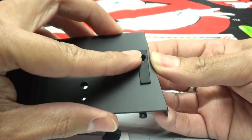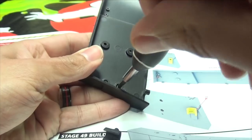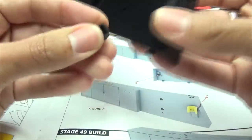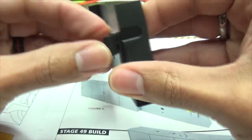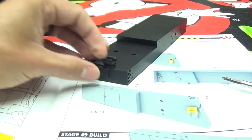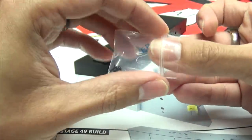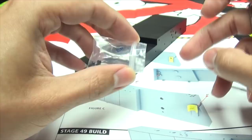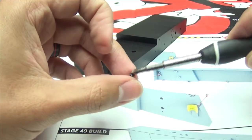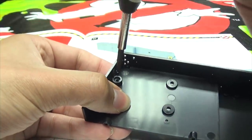Am I missing something? I think I am. Oh, you know what's happening? I don't have this perfectly lined up. It's kind of moved a little bit. Let me just loosen the screw a little bit, and that should allow us to get this in the way it should be. Boom. There we go. That's supposed to sit flush like that. Okay. We got this. Hooray. And we're using another EP screw. Just need one. I don't need two screws now. Only one screw.